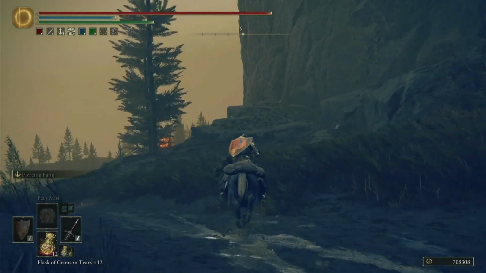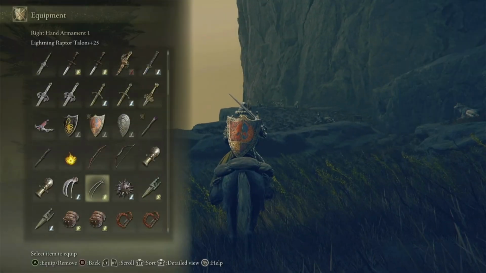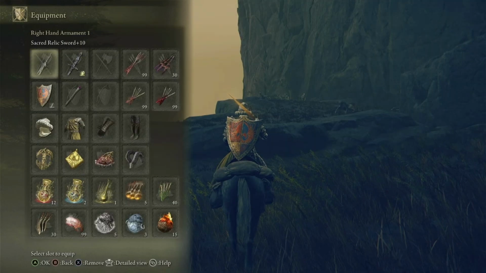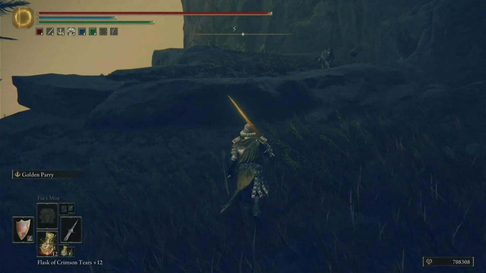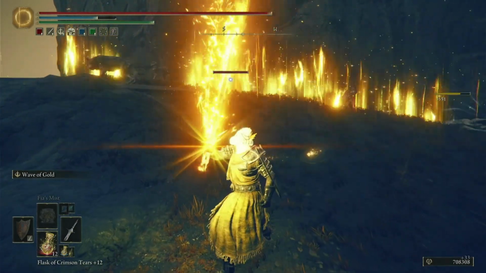What you need to worry about is this pack of wolves on this rock here. So go ahead and switch to a weapon where you can take them out easily. The Sacred Relic Sword works wonders in these types of situations. Focus toward the wolf in the middle, and just let them have it.